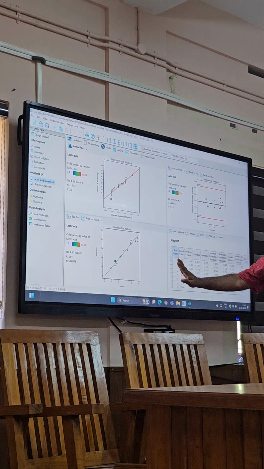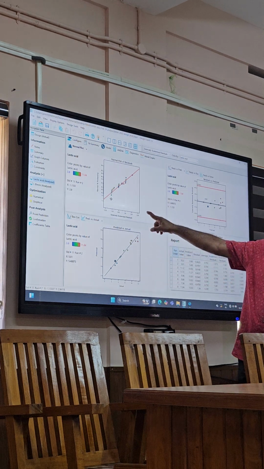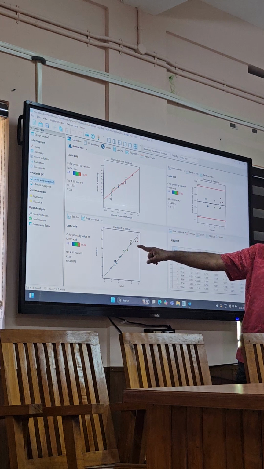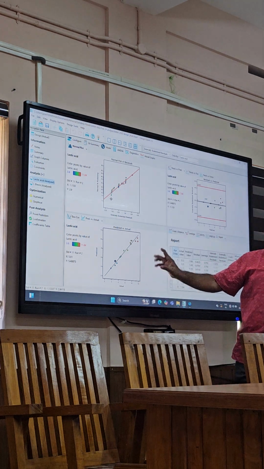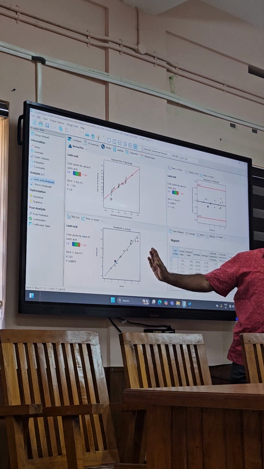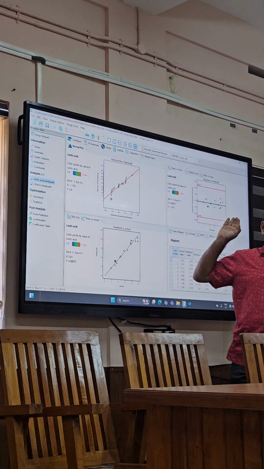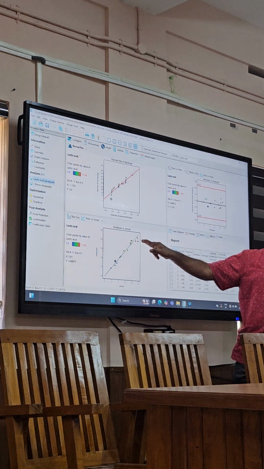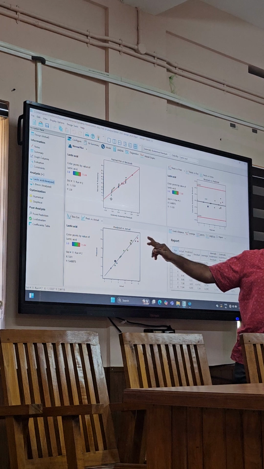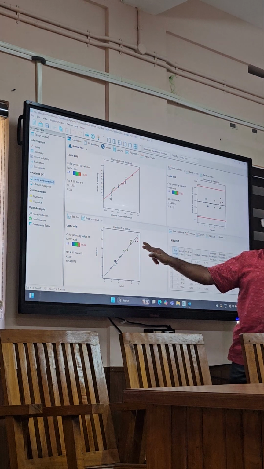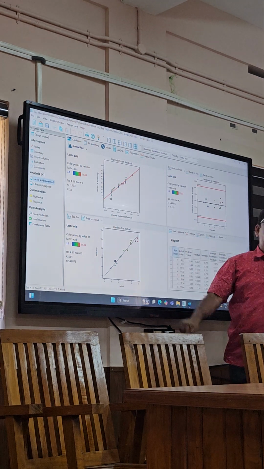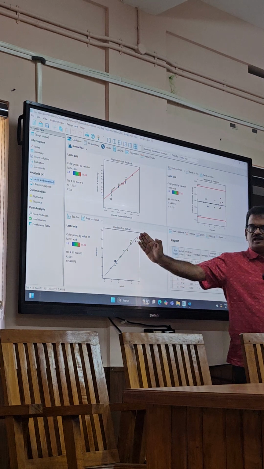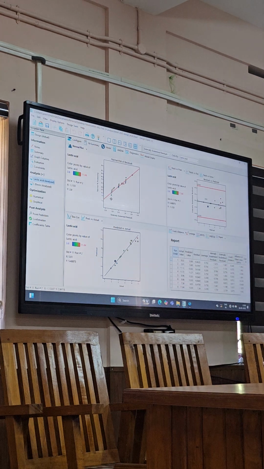So, you can see the lactic acid normal plot of residuals. This is the predicted versus actual, because the predicted value and actual value should be very close. Like where we identified the R square value, adjusted R square and predicted R square, the difference should be less than 0.2. Still there is a variation, but it is acceptable. Because of this variation, these 3 red dots are there. It is not ideal, they should be on the line. So you don't have to think about this.